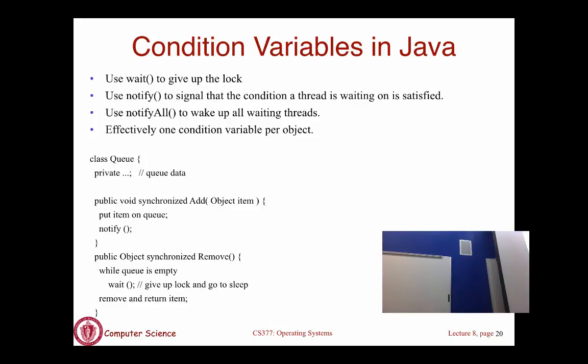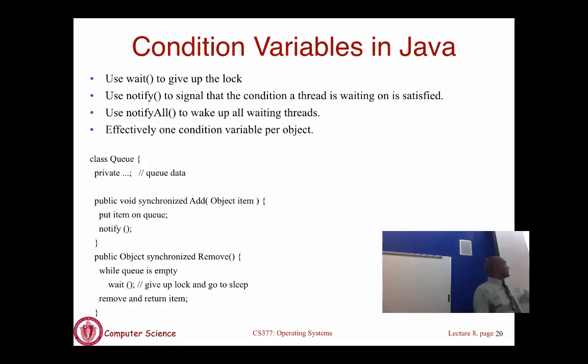Okay, so in the Java world, this is what we are going to do. This is our add method. Same as before, it's synchronized. You put the item on the queue and you just call a notify. What notify does is if there is a sleeping thread, it will wake it up. If there's no sleeping thread, it doesn't do anything. There's no one to notify in this case. So you always say, I just put an item on the queue. If some thread was asleep waiting for an item to appear on the queue, wake it up. So you just put a notify there.